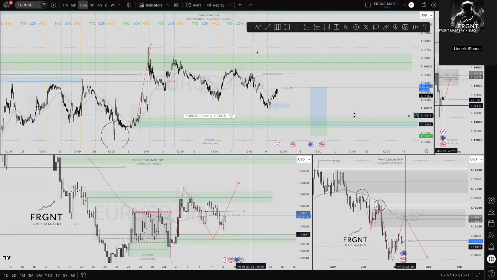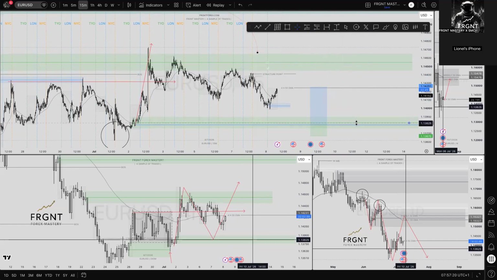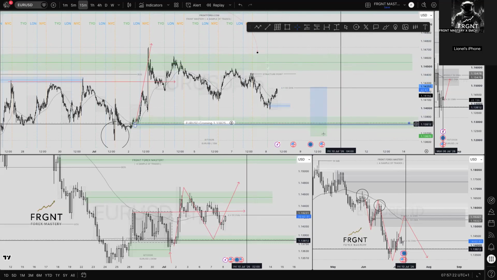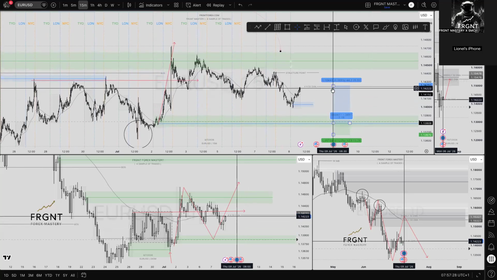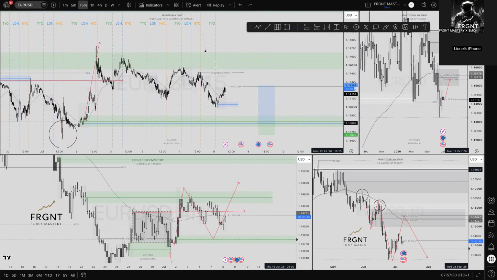So that's where my alert is at the moment, just above the 15-minute order block. I'll be waiting for price to roll back down towards that area, confirmation. Then I'll take a long position towards the upside, 4-hour 50 MA. So that is the summary on EU.